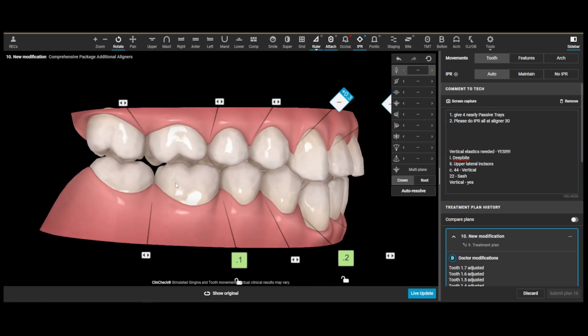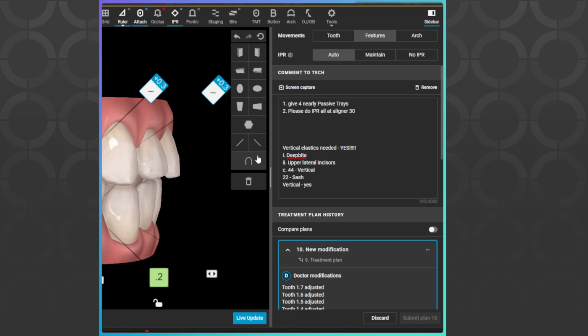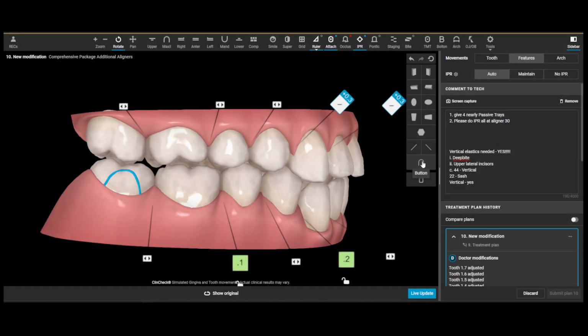Okay, let's say I need vertical elastics now on these teeth. I can just click on the features button, drag over my elastics, right, this little guy right here, the button. Drag it onto all of my lower teeth.